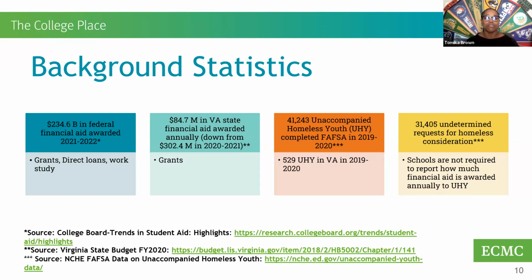But we're glad that the rules around the FAFSA are changing this year, where schools are required to give an answer within 2 months. I want to say they have to give an answer within 60 days, so that students won't have outstanding applications like this. So we're really excited about that.